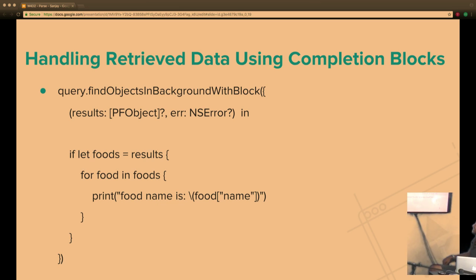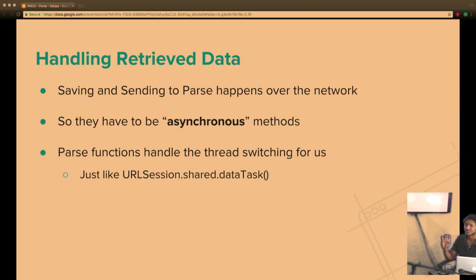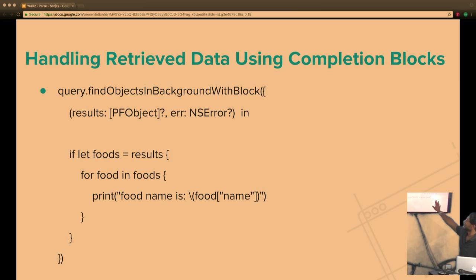Okay, so just remember this: you need to go back to the main thread if you're making UI changes, because UI can only be updated on the main thread. Over here, we're doing a print statement. It doesn't need to be on the main thread. We can leave it in the background thread. It's still going to show in the console because the console is not UI. And as I said, everything that's happening in this completion block is happening after that find objects query has been completed. So this print statement is going to print the right result, okay? Takeaway is we have completion blocks that execute when the function is over.